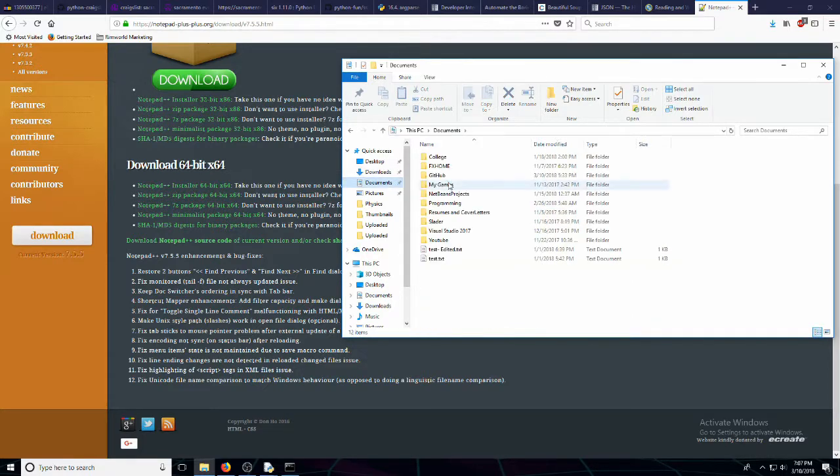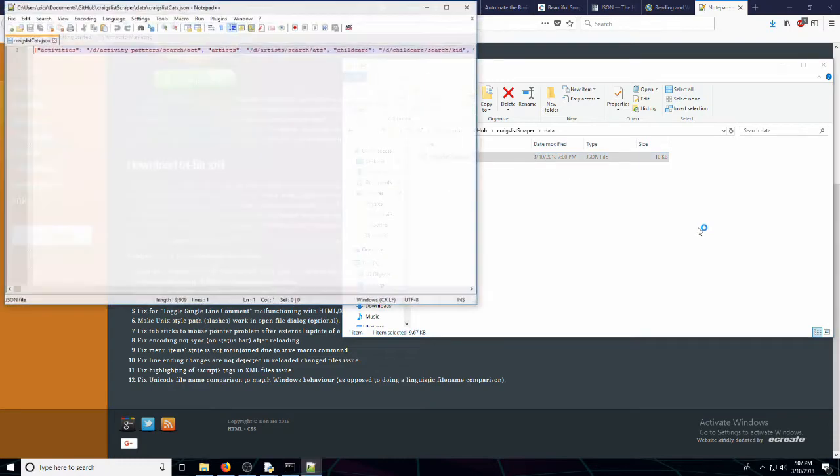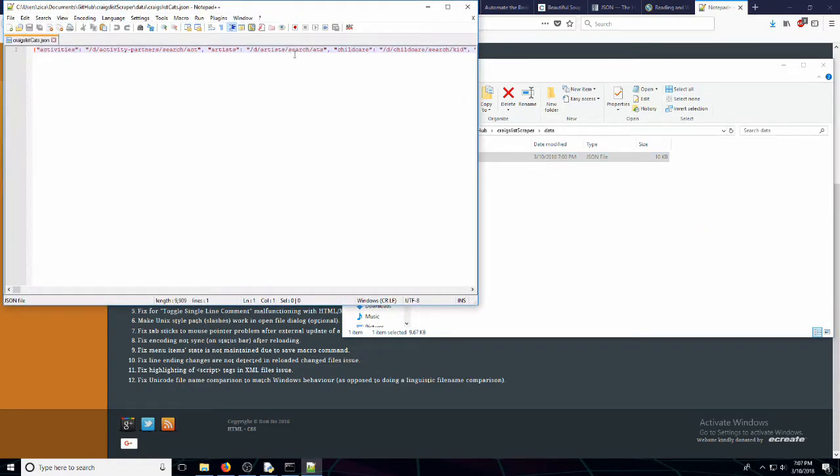So we're going to go to Documents, GitHub, Craigslist Scraper, Data, Edit with Notepad++. And as you can see, it stored everything as a dictionary in JSON. So now, if we just load the dictionary up, we should be able to manipulate it in whatever way we want.